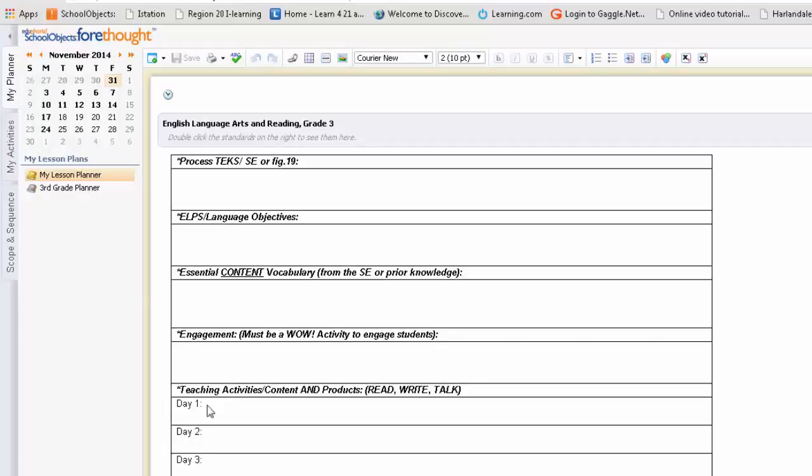The other thing I wanted to point out is on the side here, you have this thing called My Lesson Plans. And right now, it says My Lesson Planner. Once we get to the group planner option, you'll see something that looks like this. The way that you distinguish it is that the one that's your lesson plan for your individual course will say My Lesson Planner, and it'll be orange. The one that you work with other people on, a document that you can collaborate on, will be a little darker color, like a dark gray.